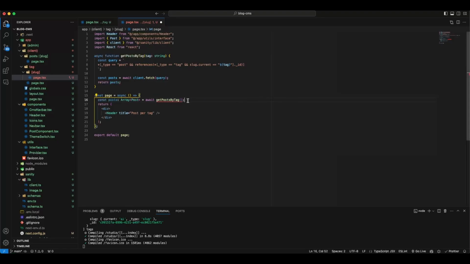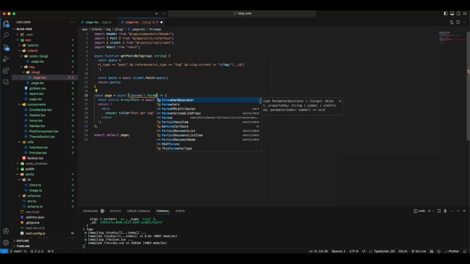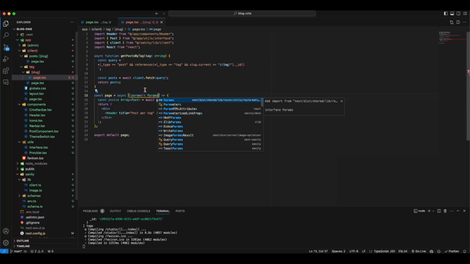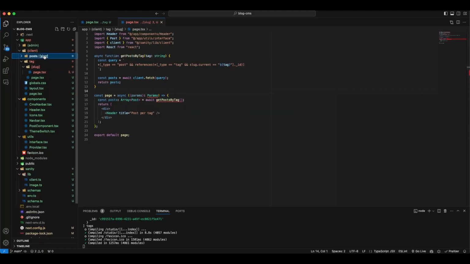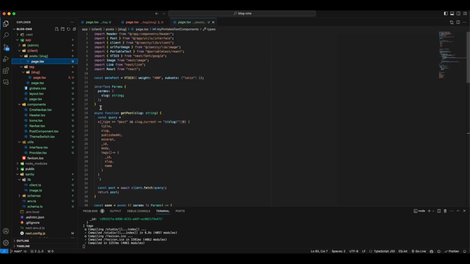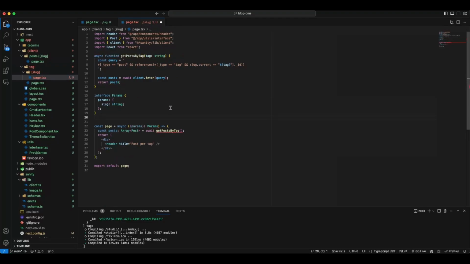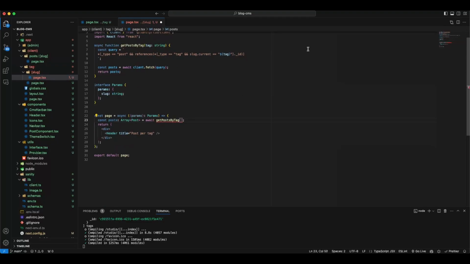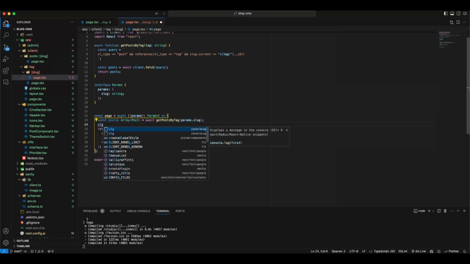So what are we going to do? Well, we need to extract parameters from our URL. How to do that? Well, params, it will have a type of Params. Perfect. Now we can just copy paste this params from our previous component, and this was posts here. Exactly the same thing. Okay, and now all we have to do is pass here params.slug. Perfect. Let's save, and now we can console log this.